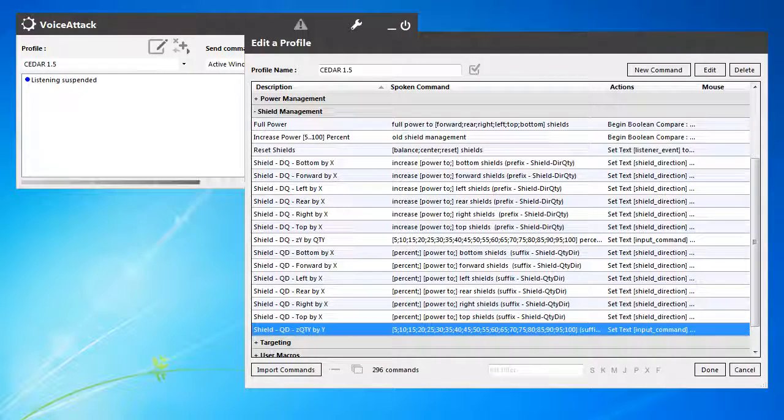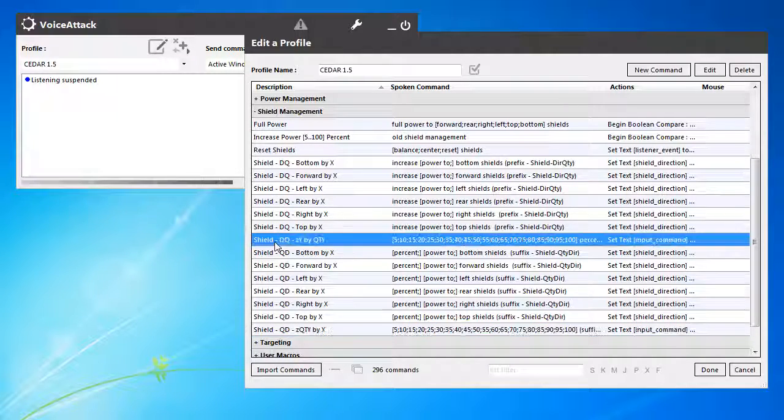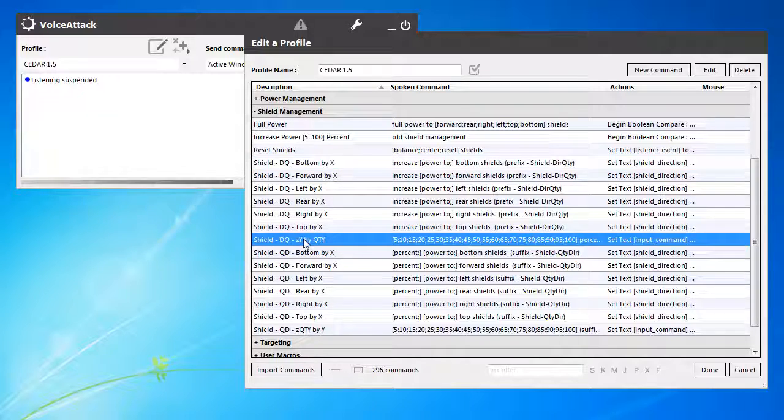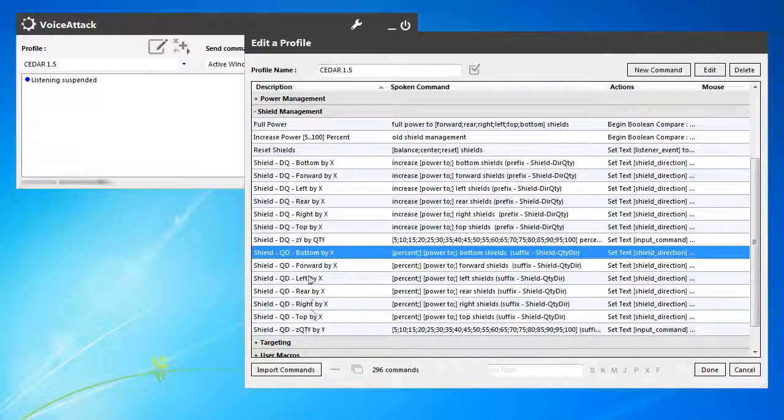All right, so I've just finished writing out the majority of these commands. I've got two groups, the direction quantity order with the direction by X and then Y by quantity. These are all within the prefix group there, and this is the suffix for those. We also have quantity by direction. You will notice the quantity by direction, I've got percent as an optional for the direction.